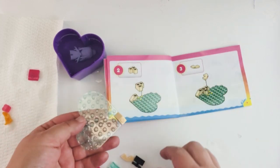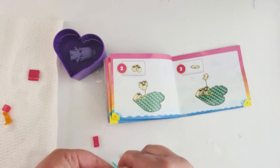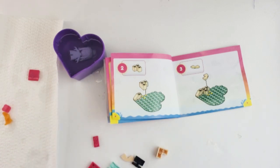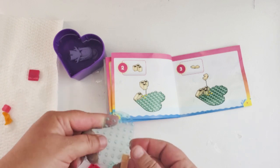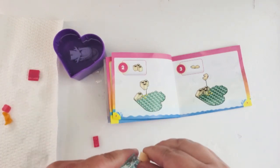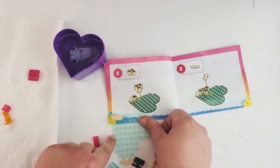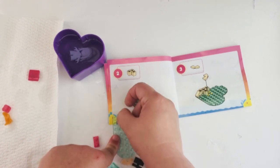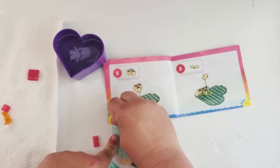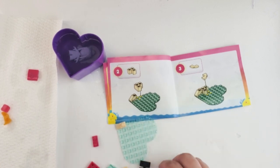And then this little square piece goes, did I do step 1? And I've done it wrong. Okay. It goes this way, look. Yeah? No, wait. The heart goes, oh my goodness. This way? Like that? No, this. Oh my goodness. Okay. Angle. All right, I think that's right.